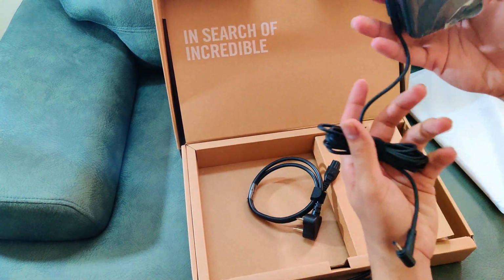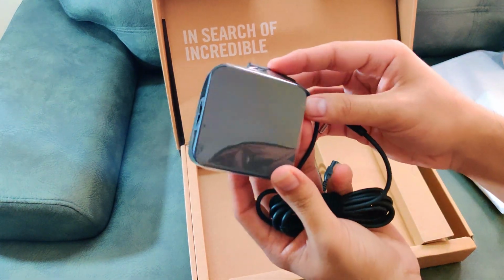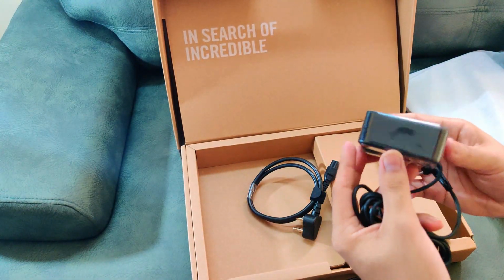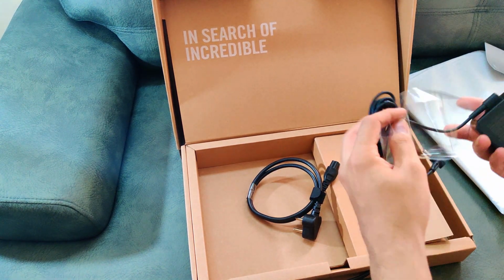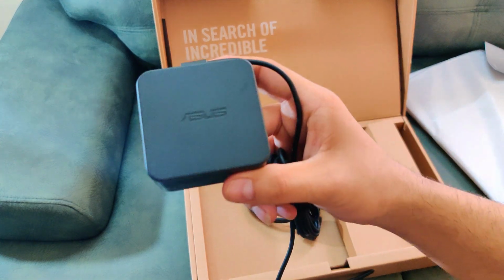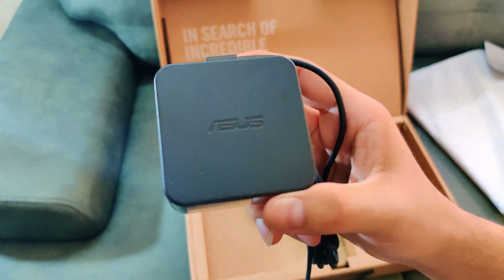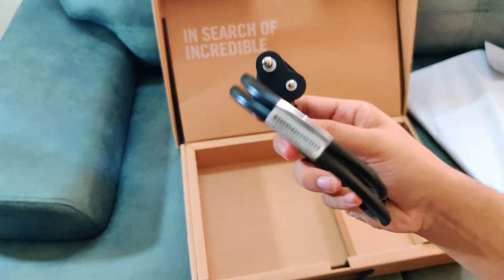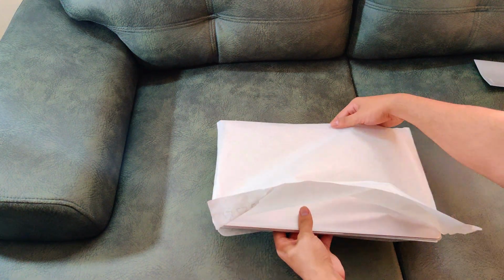The main component looks like a smart TV box or like Apple TV, but it's wrapped in plastic and it took me about 10 minutes to get it out of that plastic. Finally, when it's out, it looks something like this, and it's actually a 65-watt charger, standard cable. Inside that fabric sleeve is the laptop.